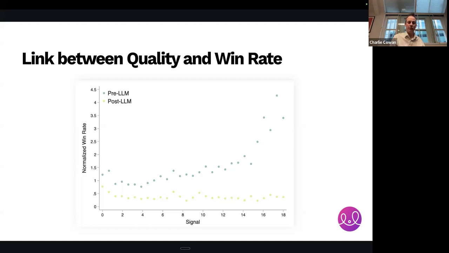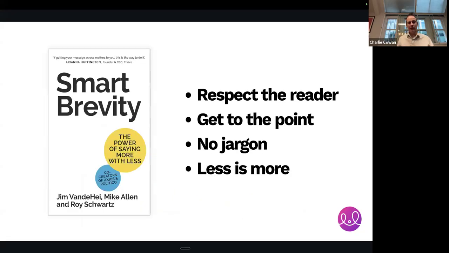It's actually starting to be seen as an anti-signal. So this kind of brings me back to where we started at, which was about smart brevity. I certainly believe that as we go into this AI future, less is more. The ability to communicate what you want to your managers, to your direct reports, to customers, to prospects, to partners, in as few words as possible and as clearly as possible is going to be a real win compared to the others that are going to churn out this verbose text.